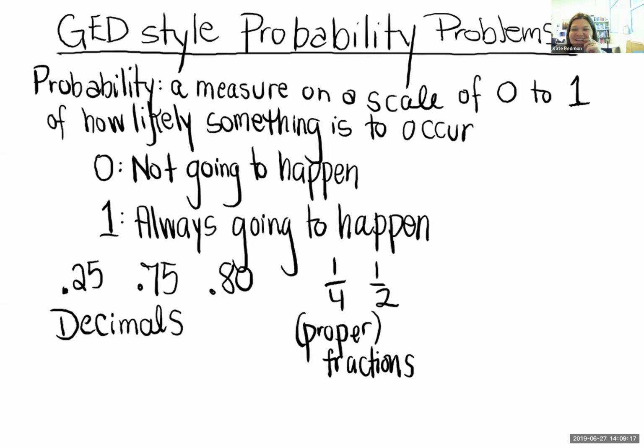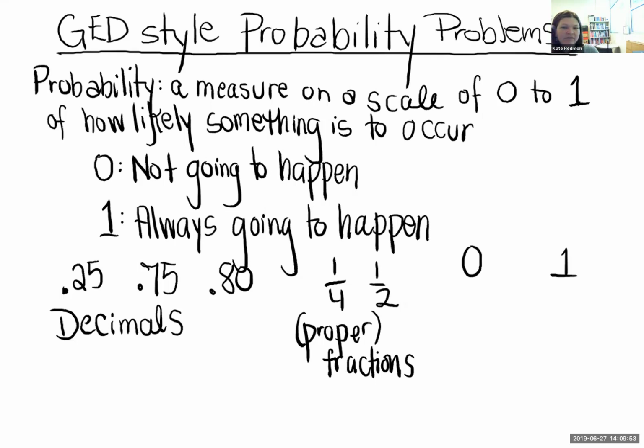Well, we've been doing a data analysis series, and we've been learning to flip back and forth between decimals, fractions, and percents. So you could also see probability problems expressed as a percent. So I need a percent that's greater than 0 and less than 1. And students tell me a lot, like they forget what 1 means when it comes to percent. So if I say I have one whole thing, how much of a percent is that?